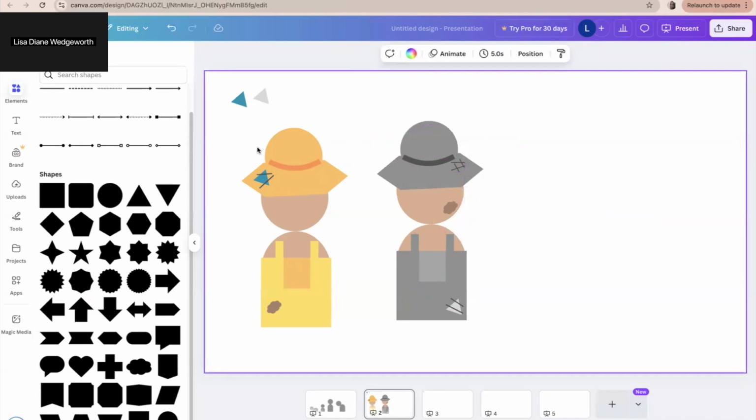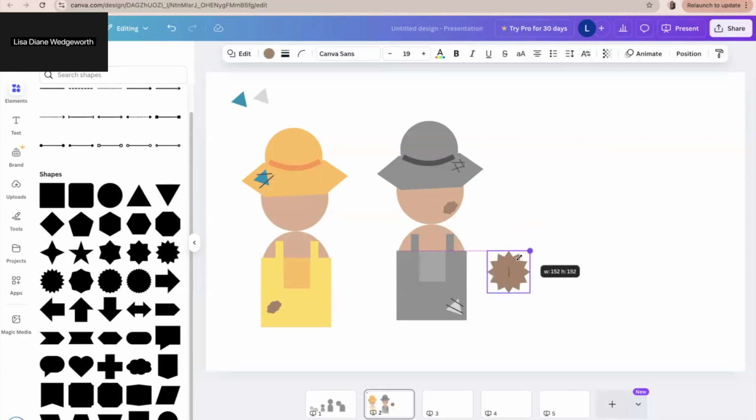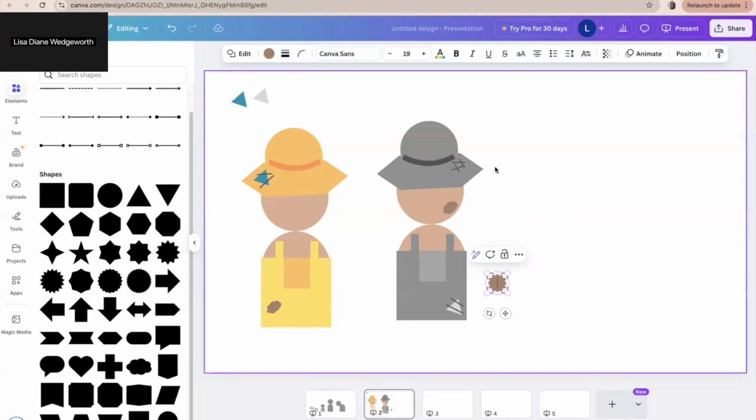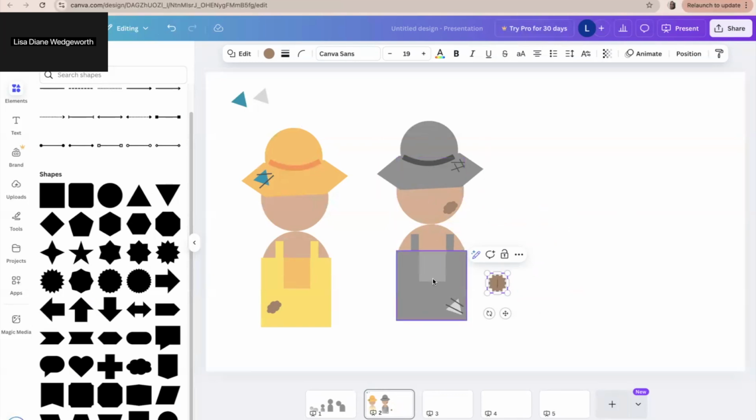And let's do this. What if his hat also has... now, this is going to be interesting because this is on a white background and we're going to show something. Okay, so we have a farmer who's poor. We're using gray because he's poor. We have a little mended mark on his cap. We have a smudge on his face because he's been working. He's dirty. We have a little patch here. We have a smudge mark on this one. We have a patch. We can put him also in a shirt.